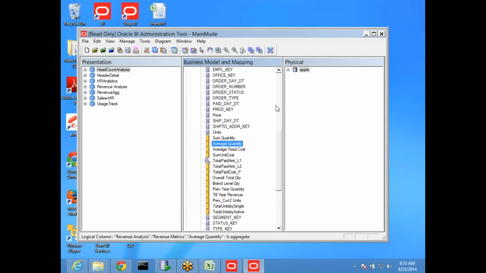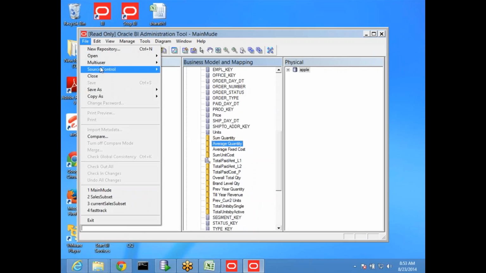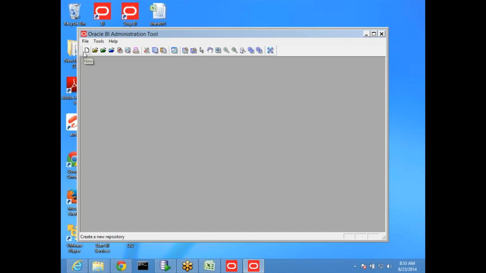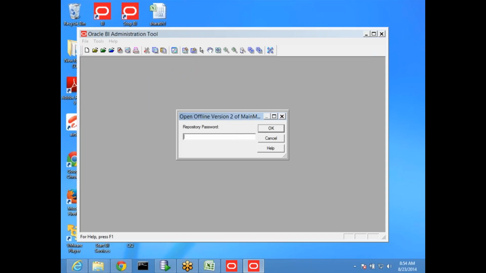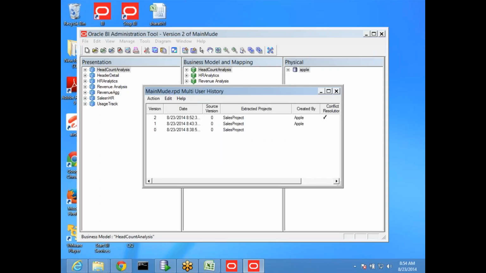This is called Mude. Once you configure everything in your Mude, if you go to file and then multi-user, you can also see something called history. It can show you how many times your repository has been modified.